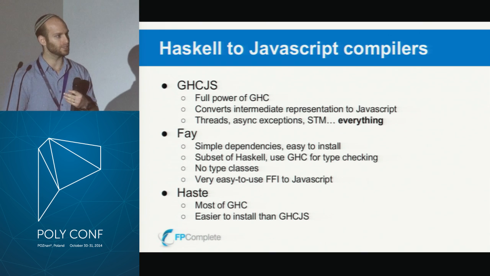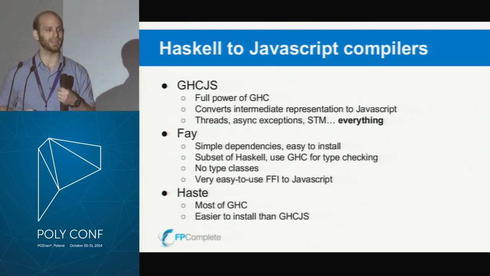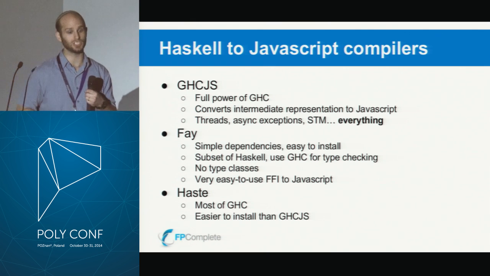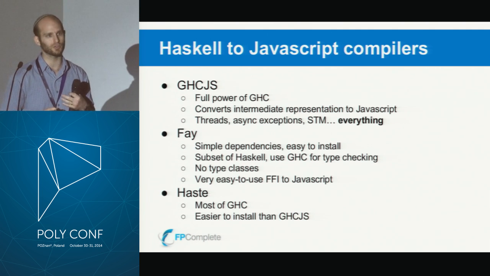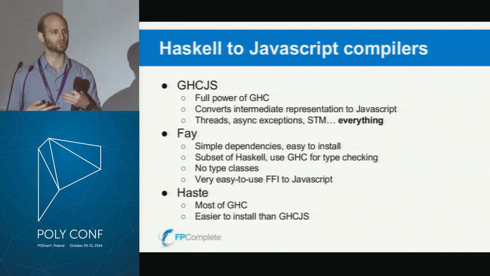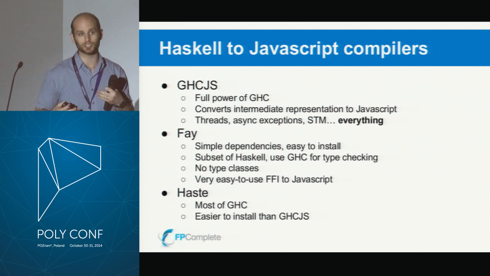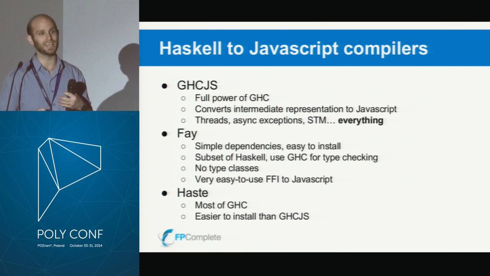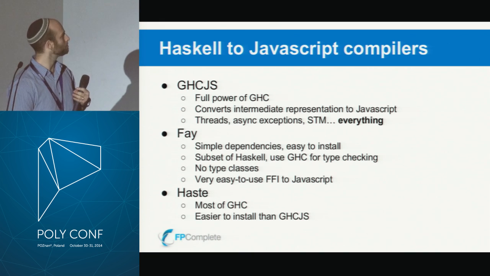You can get threads, so even though JavaScript code is actually going to be running in a single thread inside the browser, you can fork and run multiple threads when you use GHC.js code. You can throw async exceptions, which means that you could, for example, let some computation run for 2 seconds and then kill it if it's not done yet. And you get software transactional memory, which I'll give a nice example of later. If you haven't used it before, STM is a great way to avoid race conditions, deadlocks, and a lot of other problems that we run into commonly.